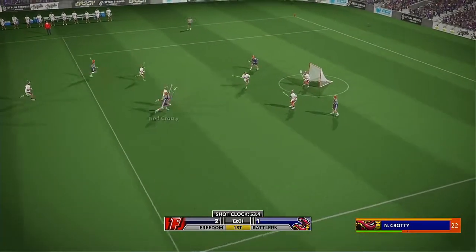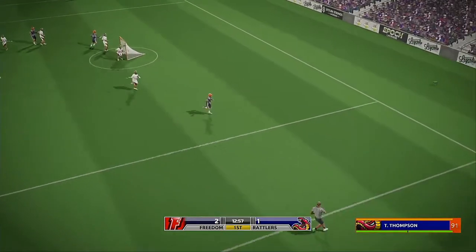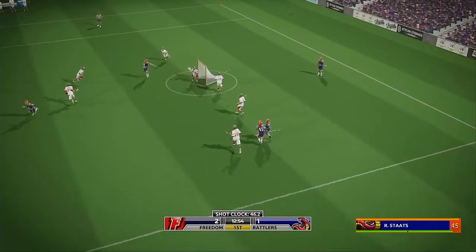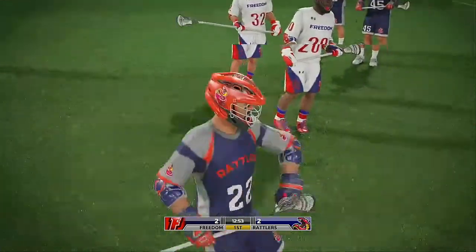Ball top center. Ball side left. 91 looks to bury. Puts it wide. Blue ball. Shoots! Scores! The home team bring it level.